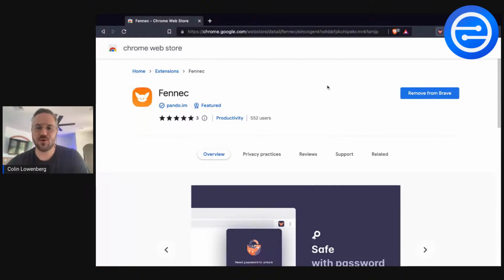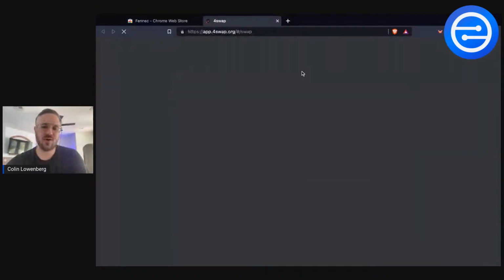I can also go in here and select multiple assets. The Finic wallet and the Mixin wallet both support multiple currencies, which is a nice feature so you can swap. Finic also gives you the ability to swap right in its browser extension. If you click the swap button, it takes you to FourSwap. We're already familiar with FourSwap because we were just doing that in the Mixin app, but FourSwap also works in your web browser.